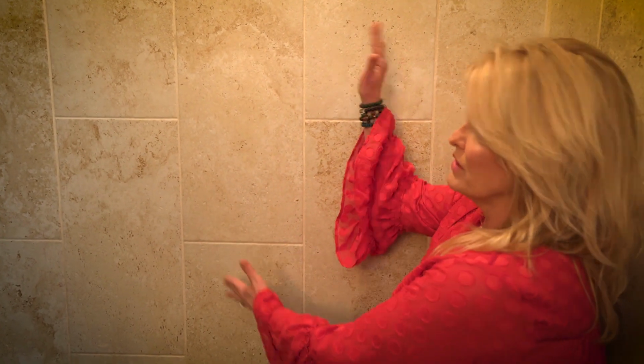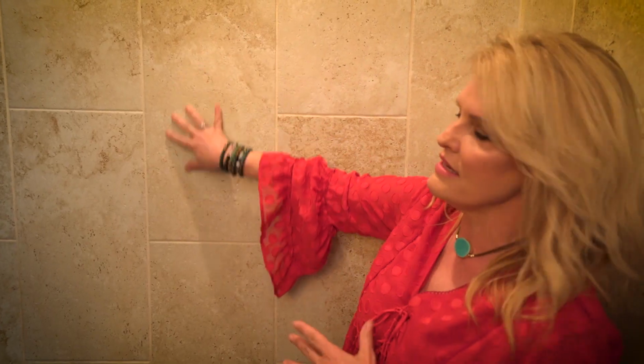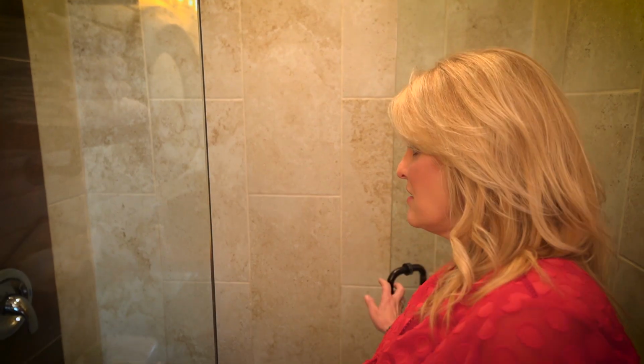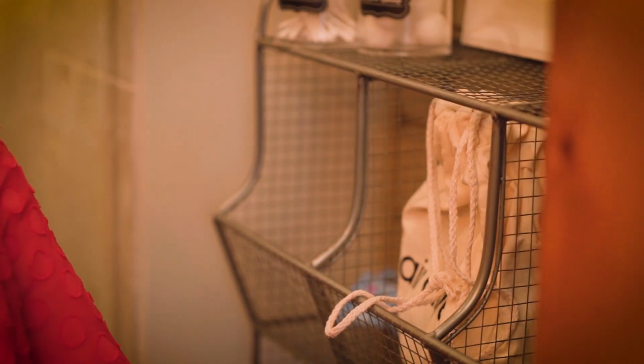Here in the shower, I had chosen a much larger tile, which would have looked phenomenal, but the person I had installing the shower tile told me that it was too heavy. But I came up with this and I really love it. I think it's a ceramic tile, but it really gives off a kind of a travertine vibe. I happen to have this left over from a previous job, and I just loved its copper element. But more importantly, it is on a tankless water heater, so you will never run out of hot water. And lastly, if you're wondering where some of the items are, let me show you. It's another secret compartment, which is where we keep shampoos, blow dryers, the things you might need.